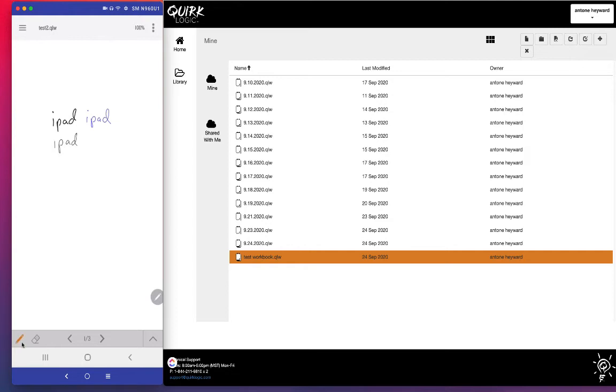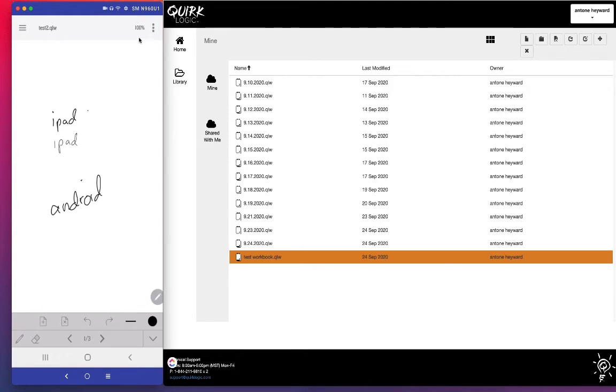You can still go in here and you can hit the stylus icon, and then I can use my stylus to write. We can go through, we can erase. Go ahead and erase there. You can see that capability is still working. You can also go in and you can change the color. We can change the line thickness. We can undo and redo. You can also delete pages and add pages here.